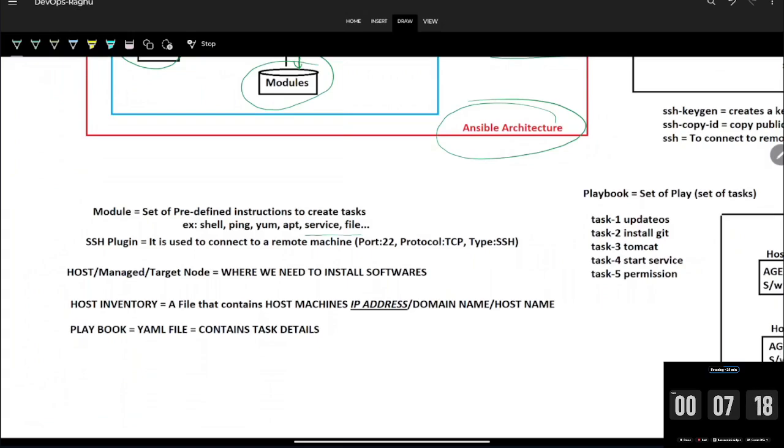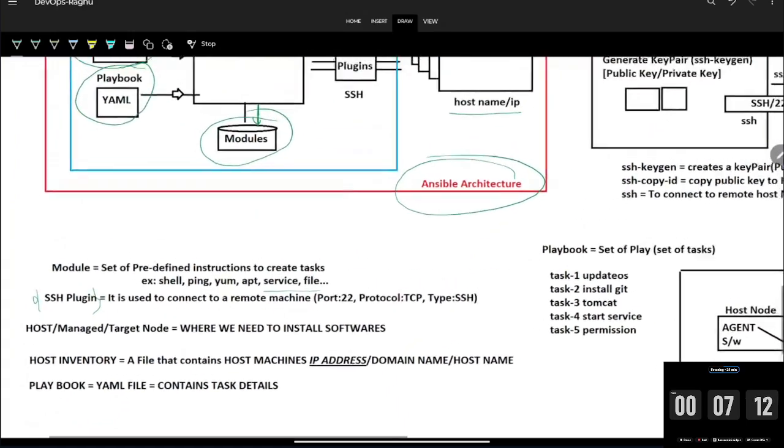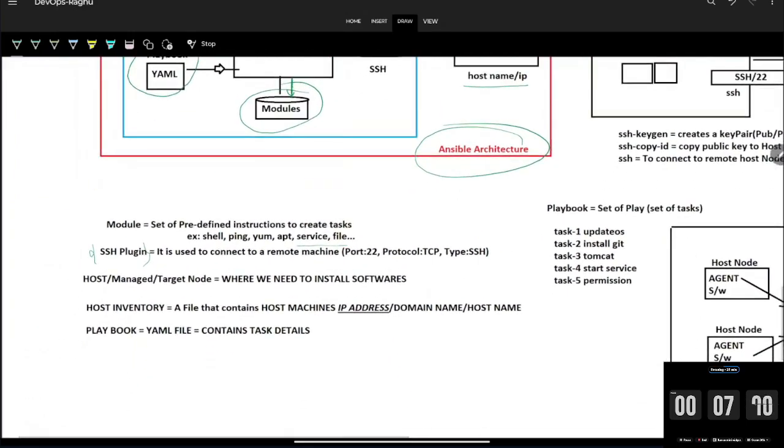It is used to connect to the remote machine. Host, the managed target node, is where we need to install something.